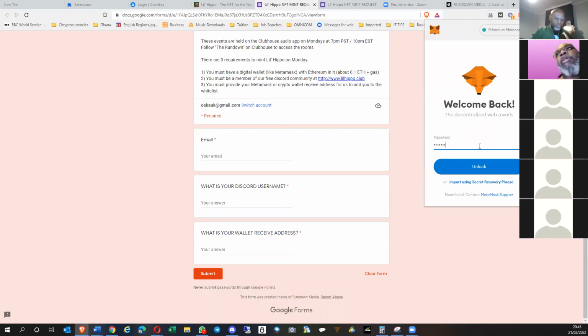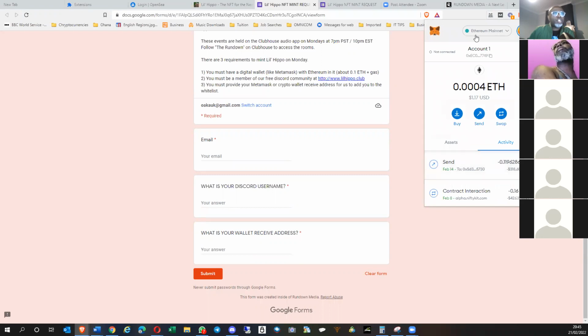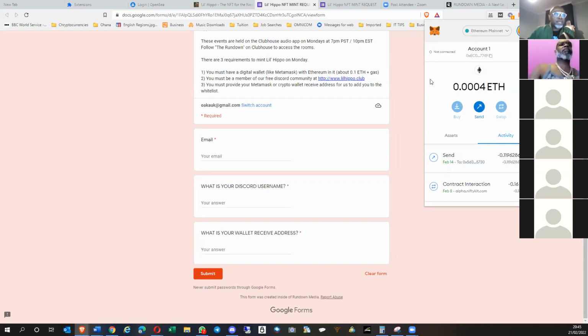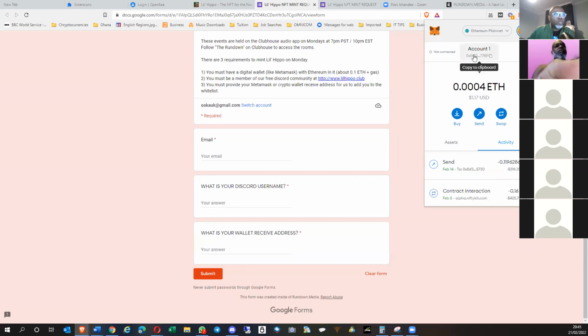And that's the address that you asked me to copy. Exactly, yeah. So when you're logged into your MetaMask, make sure it says Ethereum mainnet, because some of you, depending on what you've been doing in the past, may have other addresses within MetaMask, because you've got like the Binance Smart Chain and stuff like that. So make sure it says Ethereum mainnet, and you won't see your full wallet address here.